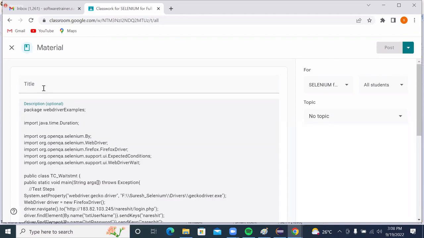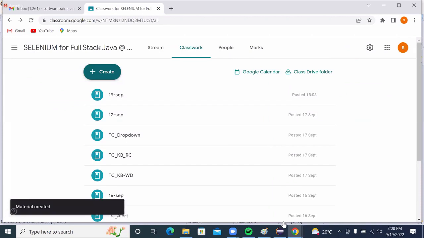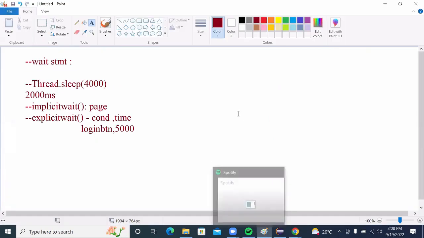Based on the tester's comfort, the respective wait statement is used. So the whole conclusion: you got three wait statements here. One is Thread.sleep, another is implicit wait, another is explicit wait.